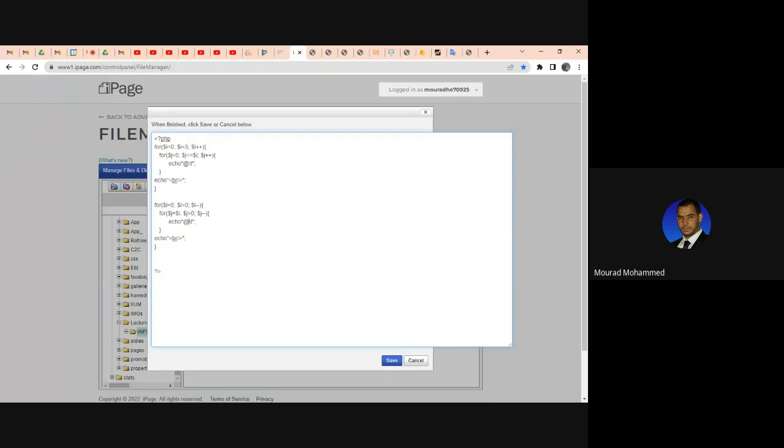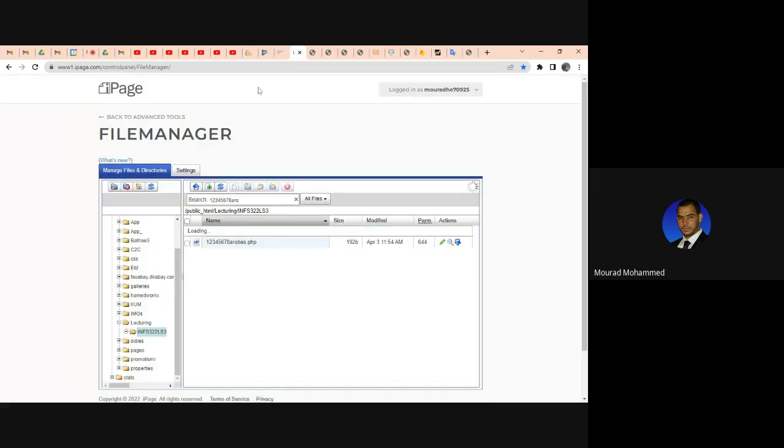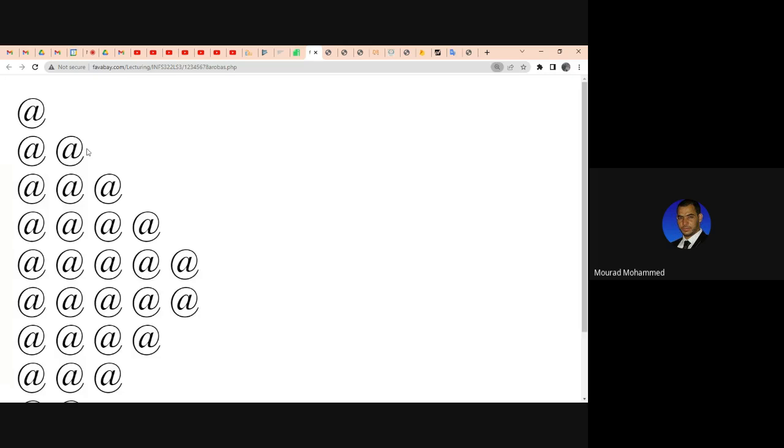This backslash t will give a tab space. Save, let's test. Yes, there is a space in between the stars now. We did it. Perfectly, we did it.